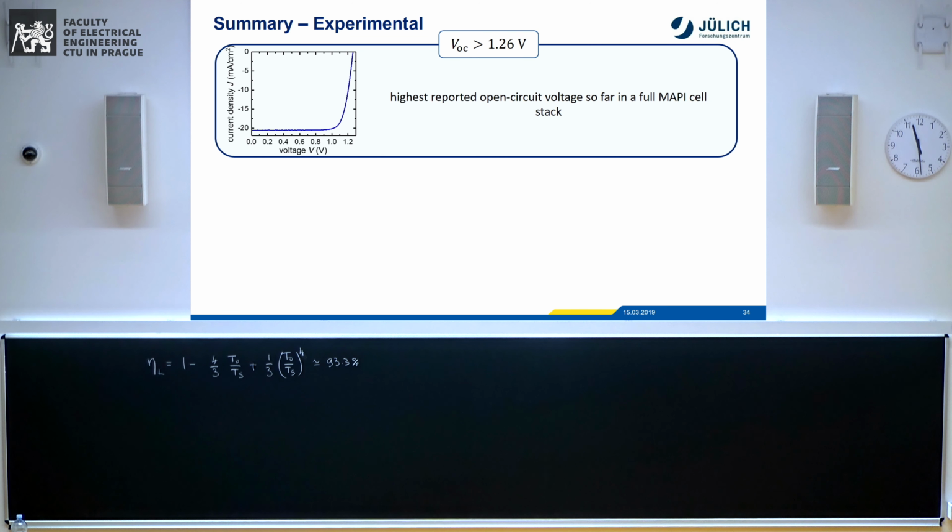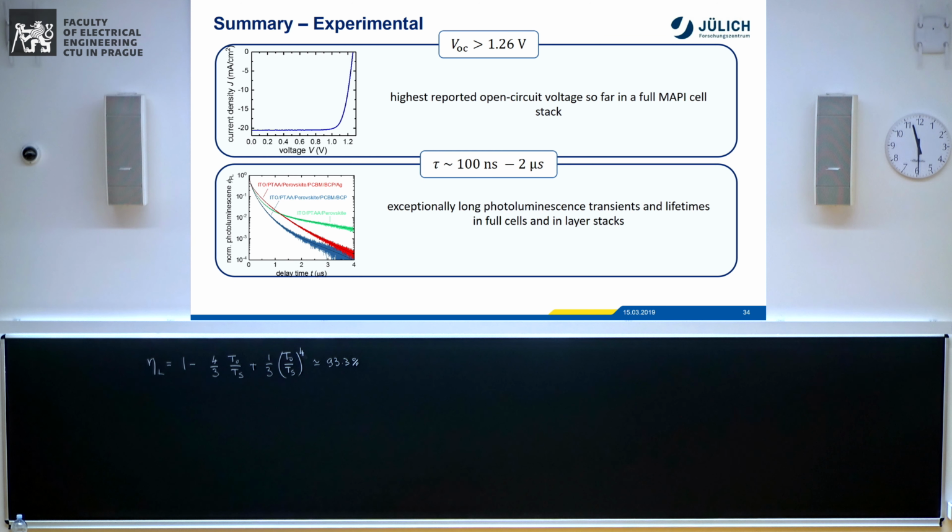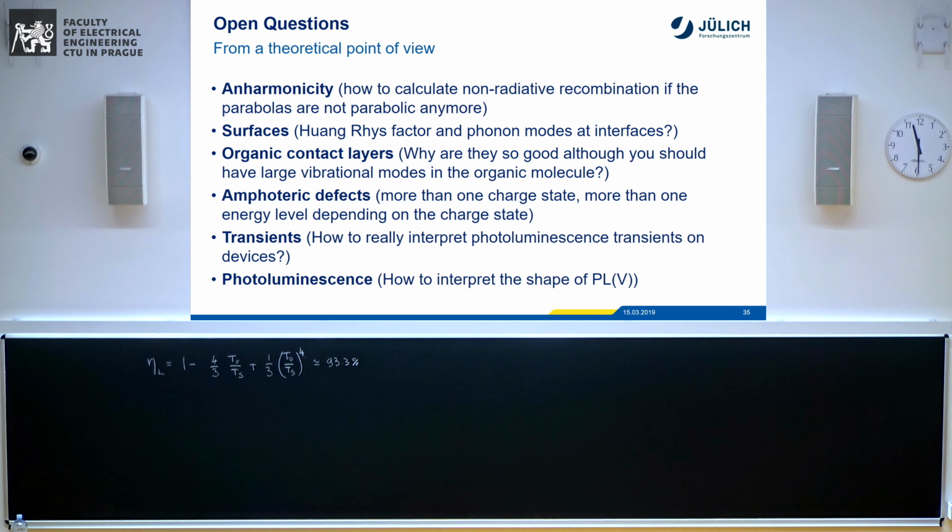Okay, now summary. So we have quite nice open circuit voltages. I'm not saying this is the most stable and industrially upscalable material on the planet. It's very oxygen and water sensitive, but if you keep that out, it's relatively stable. It doesn't have much problem with light, for instance, but you have to find a way of encapsulating it extremely well. Transient PL also shows very long lifetimes, that's fine, but we don't understand yet how to interpret the device PL. And these are all the open questions for discussion, so I'll just go through them.